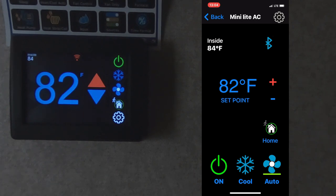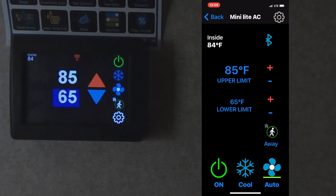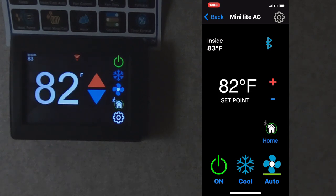As you can see, it's connected with Bluetooth. Got the set points. We're in home mode. If we wanted to go to away mode, we would click away. And there again, that sets the upper and lower limits for either the AC to work on the upper limits or the furnace to work on the lower limits. It runs the furnace too. But most time I'm leaving it in the home mode.